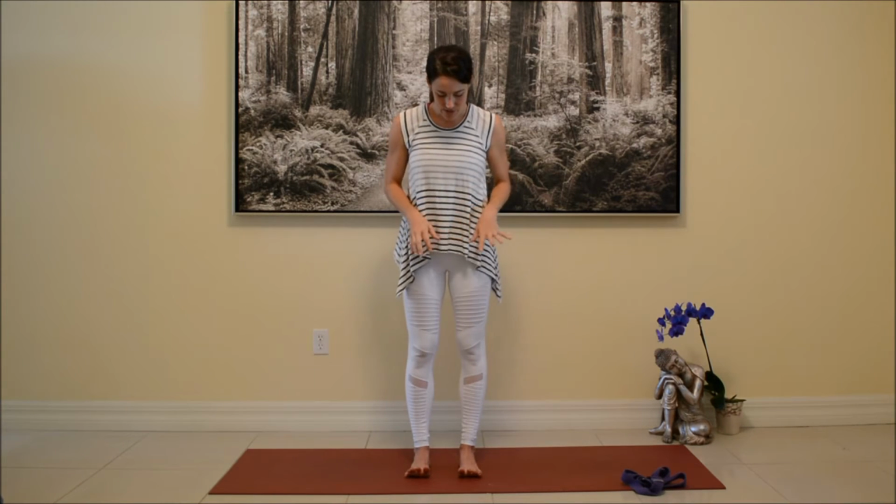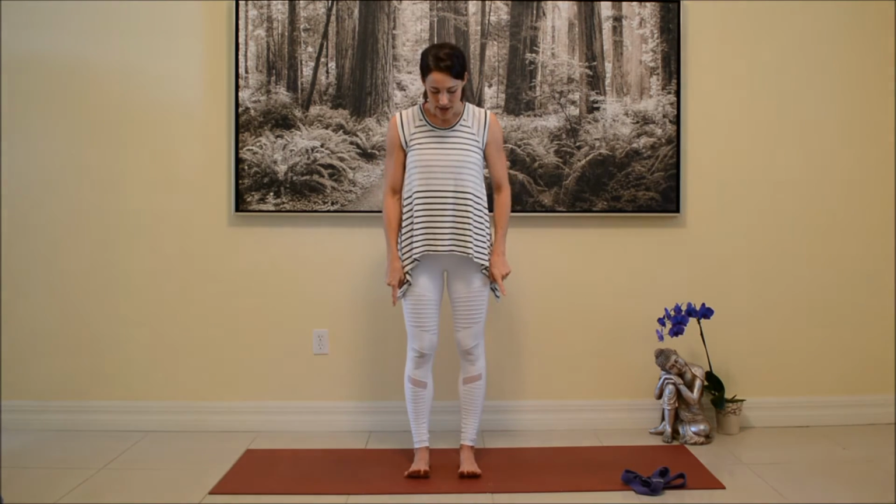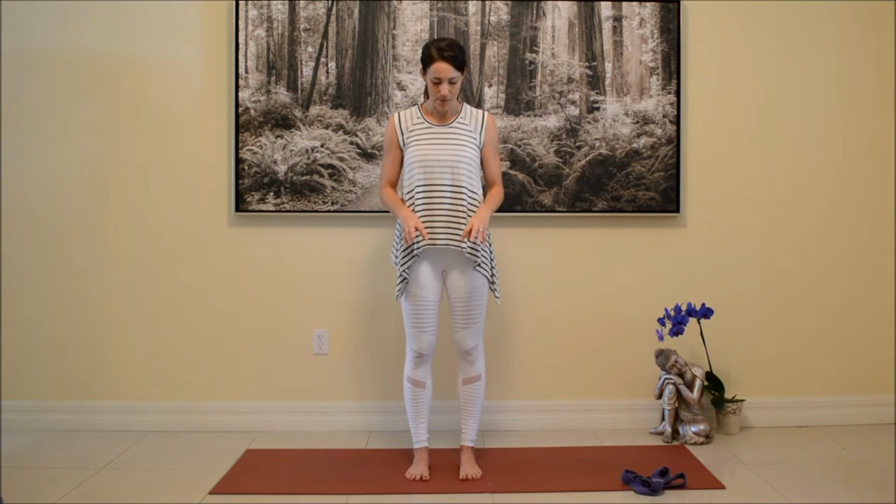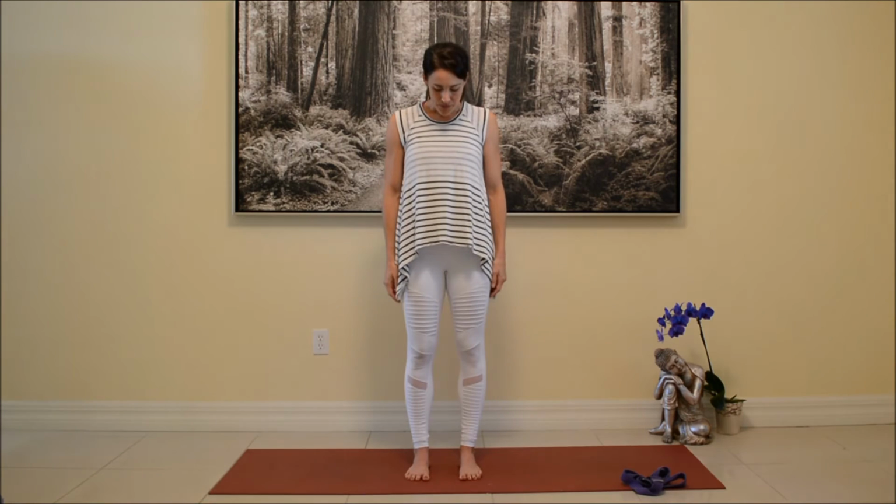So find those lifting and spreading. When you do that, you feel all four corners of your foot press into the mat. Big toe ball mound, little toe ball mound, inner heel, outer heel. Now keep the toes spread, relax the toes, so now they rest down on the mat. Try not to scrunch the toes though. That puts a lot of undue pressure on the toe joints and can really mess with your balance. So nice firm foundation. Now roll the shoulders back and just take a moment to feel the feet here.